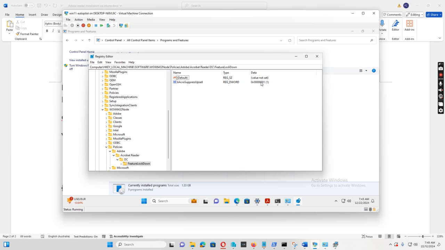So we set this one to 1 to prevent the user from upgrading Adobe Reader to Adobe Acrobat Pro. That's all I show you today. Thank you.